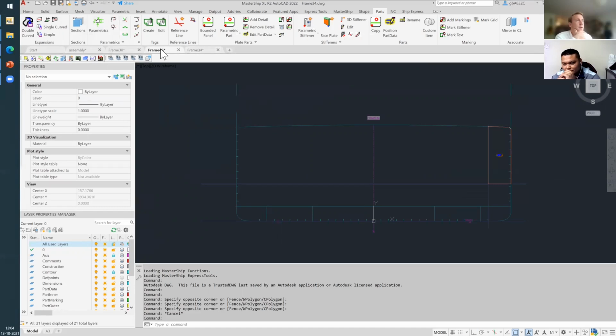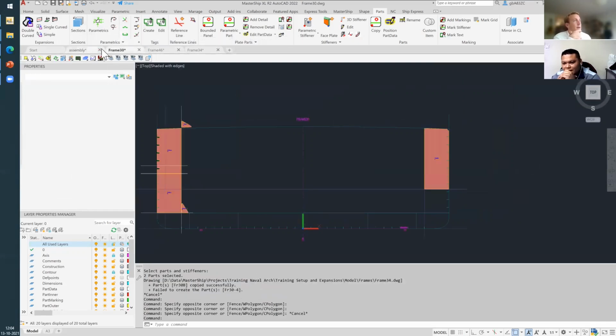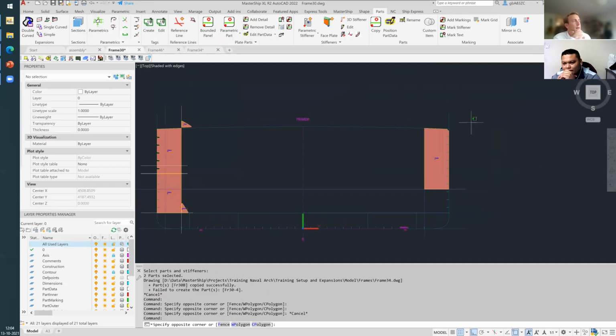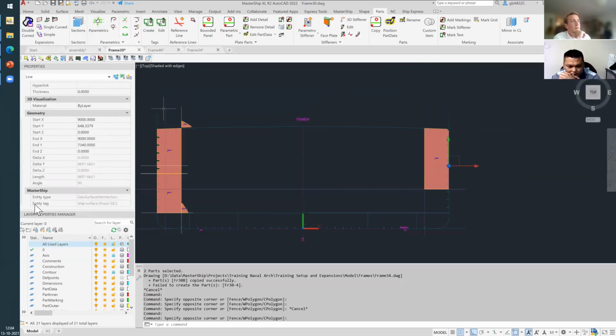So we can also see why it did not copy to frame 46. If we look at frame 30 and I select this line here, this side entity, we see the entity tag is ship surface, ship starboard 2.